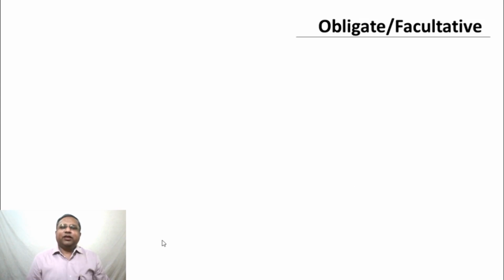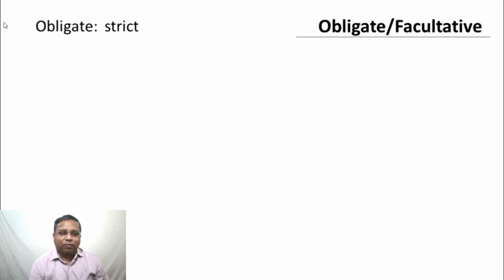Okay, there is another adjective that we should become familiar with, that is obligate or facultative. Okay, they go hand in hand, obligate on one side, facultative on the other side. What does that mean? Obligate means strict and facultative means flexible. This can be used in any context. We will introduce it in the context of temperature.